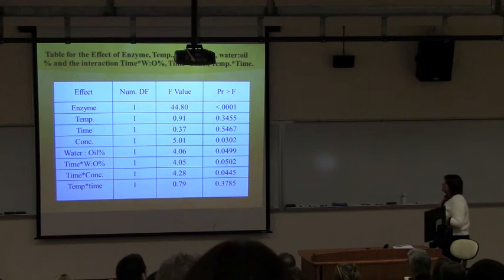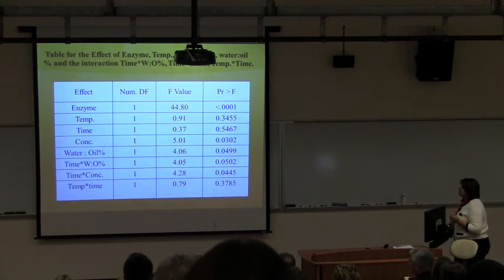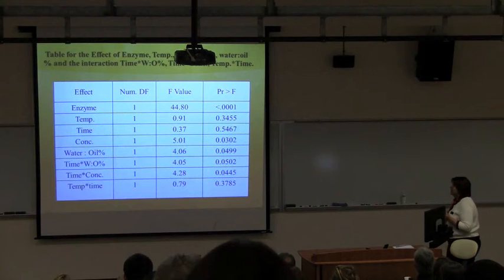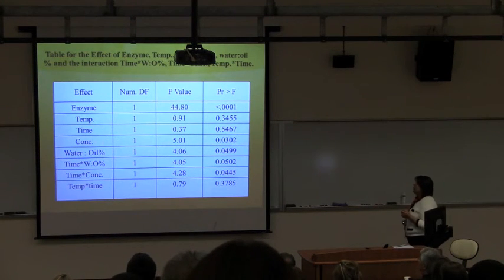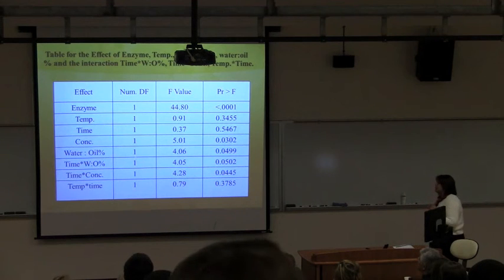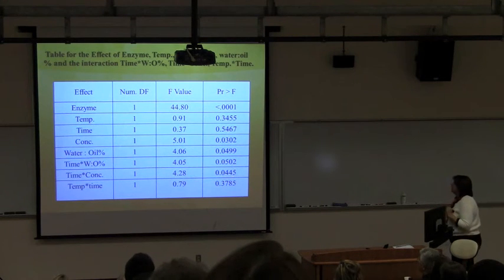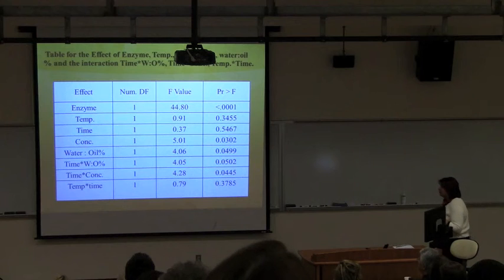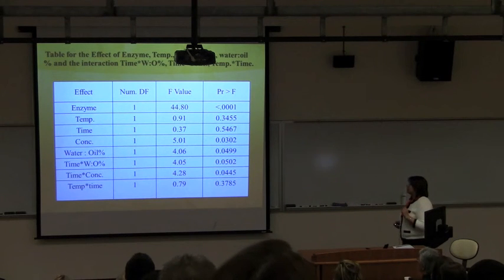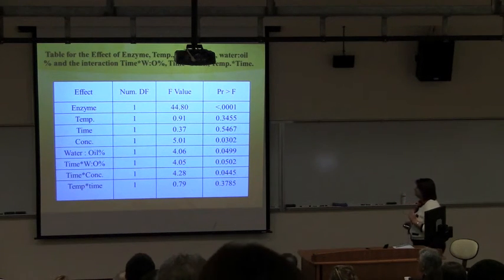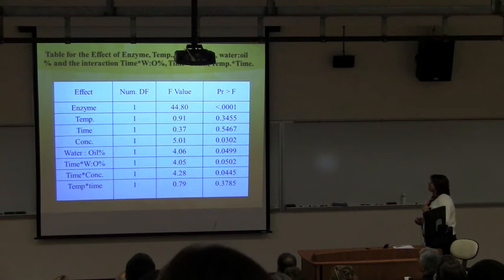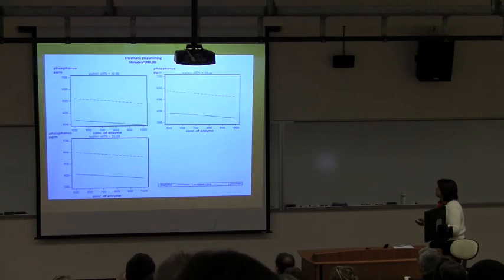For statistical analysis, I tested the enzyme, temperature, time, concentration, and water to oil percentage, and the interactions between time and water to oil percentage, between time and concentration, and between temperature and time. We got a significant effect of time with water to oil percentage, and a significant effect of time with concentration. For the enzyme, I got a significant effect from the enzyme used.